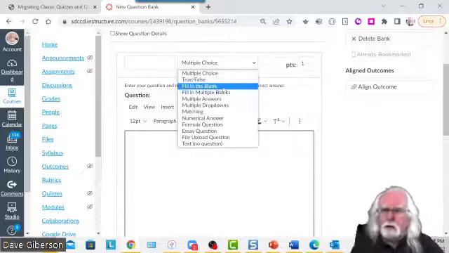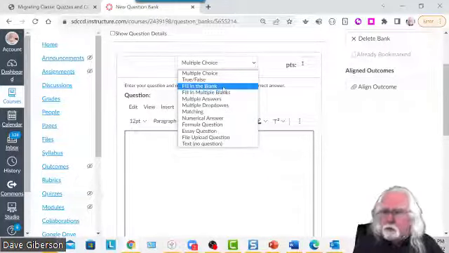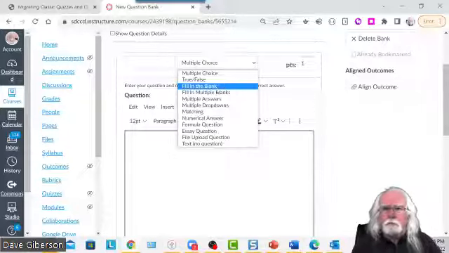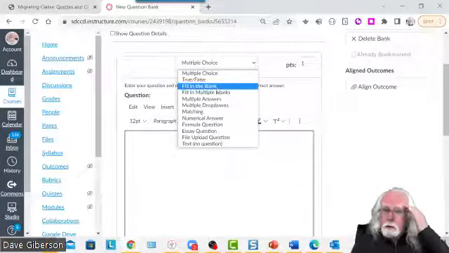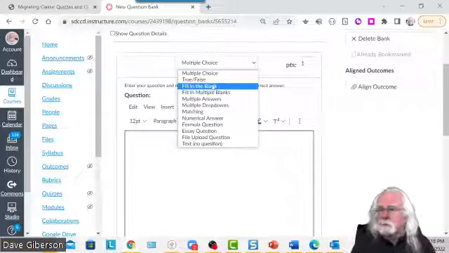Fill in the blank questions on Canvas or any learning management system are a little bit of a challenge because you can type in an answer for the question, and then the system will automatically grade the question for you.